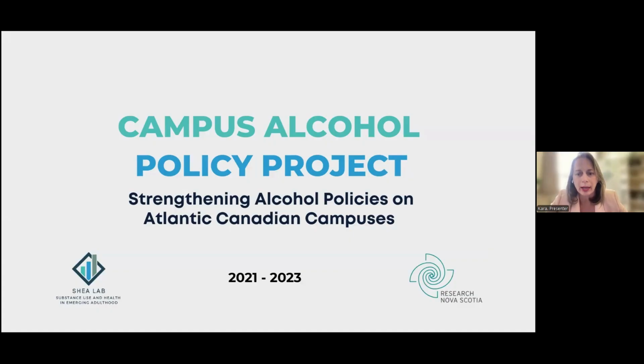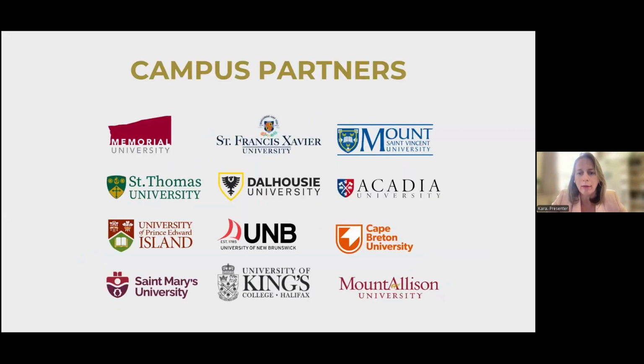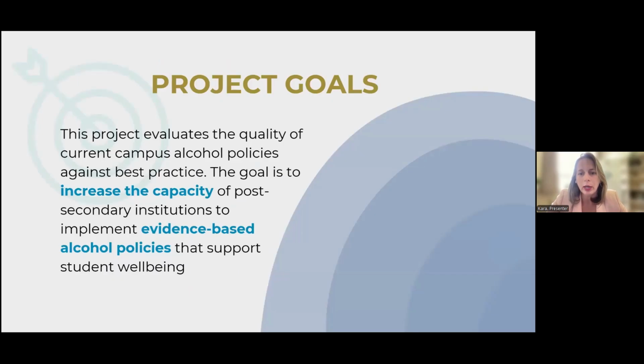The Campus Alcohol Policy Project started back in 2021. It was funded by Research Nova Scotia. And we worked with 12 Atlantic Canadian universities to evaluate their alcohol policies relative to best practice. So the goal was really to increase the capacity of post-secondary institutions to implement evidence-based alcohol policies, acknowledging that those working in this field are not alcohol policy experts, that someone is managing this policy probably off the side of their desk while they're managing the day-to-day responsibilities of student services, et cetera. And maybe we can help support them in identifying their current policy strengths and weaknesses and giving them some recommendations that would help strengthen their policies.